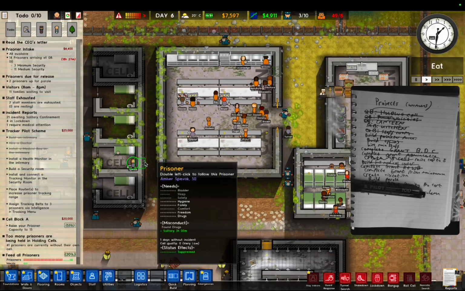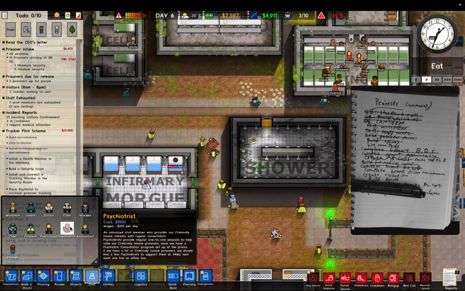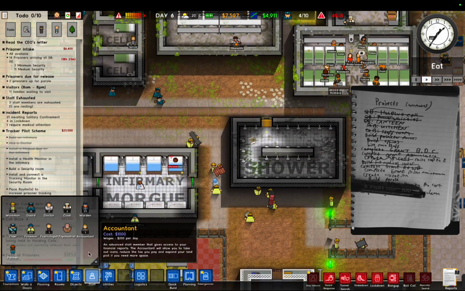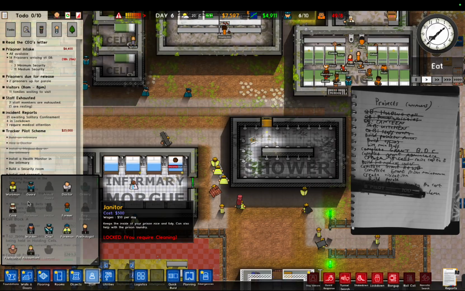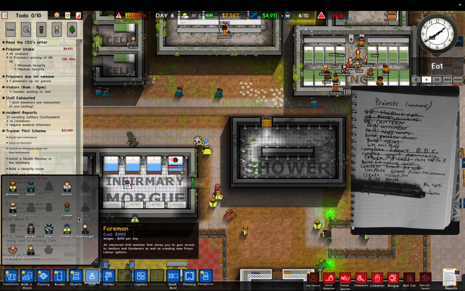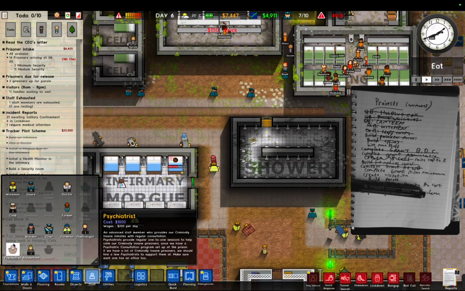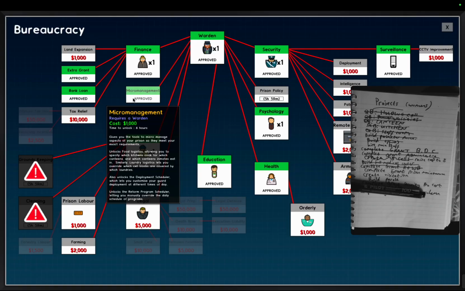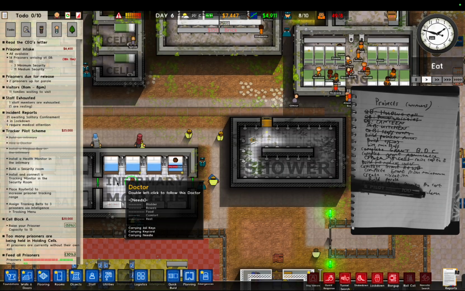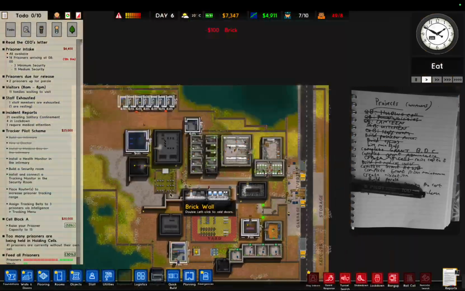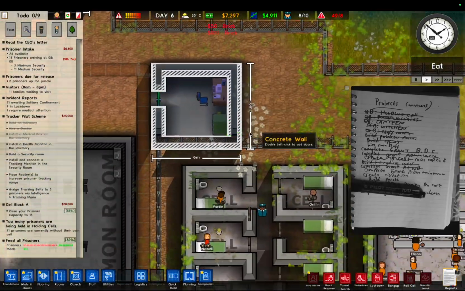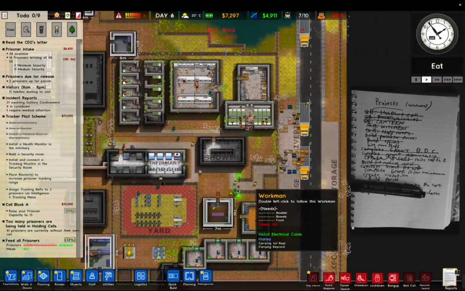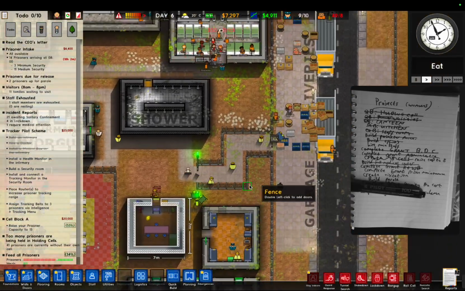Requires a warden. Has the warden been killed? Do we not have a warden? We must have a warden. Yeah, we do have a warden. What do you mean? Requires an office for the... Yep, so that's that over here. That's the office for the foreman. Yep, so we're just waiting on that to get built. Now I understand.